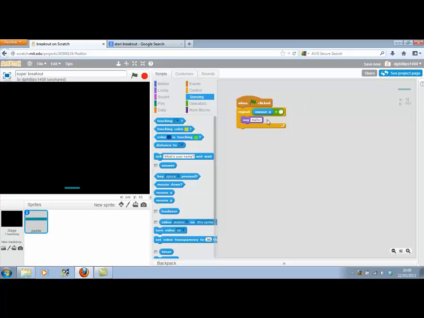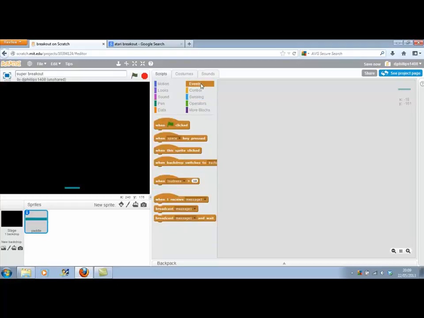Now this, of course, is just complete gibberish. I've just randomly dragged some things on. If you want to remove something, you just drop it back in there, and it doesn't matter what you selected. You just pop it back into the middle, and it goes bye-bye. So let's go back to this one, events.